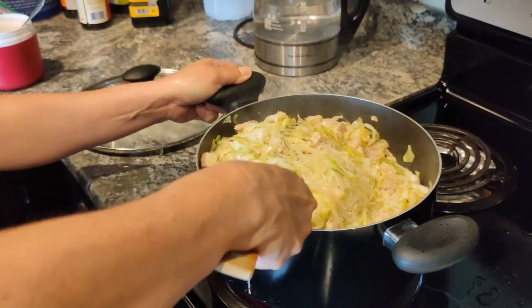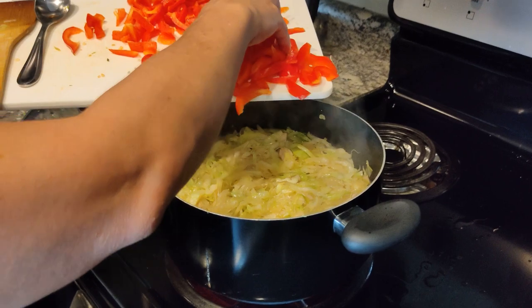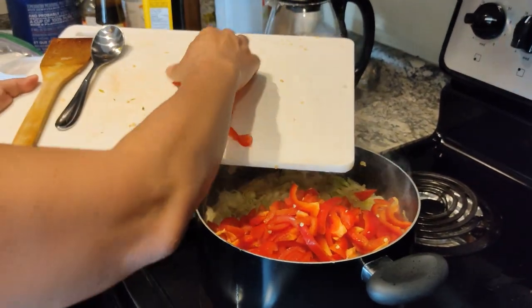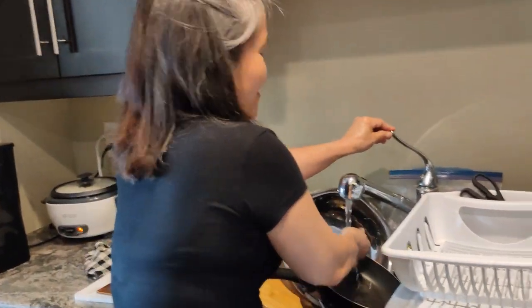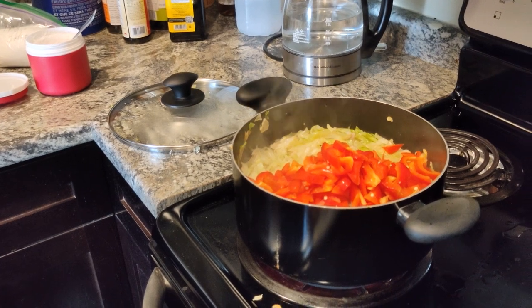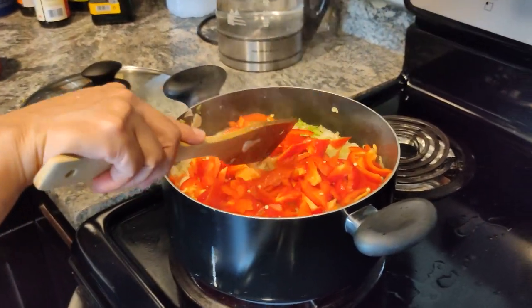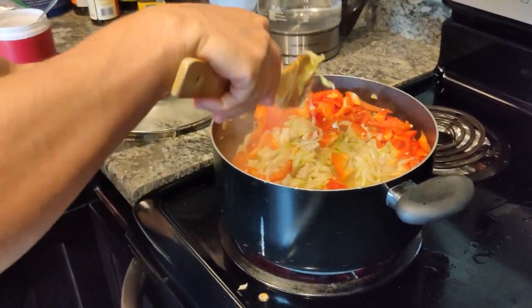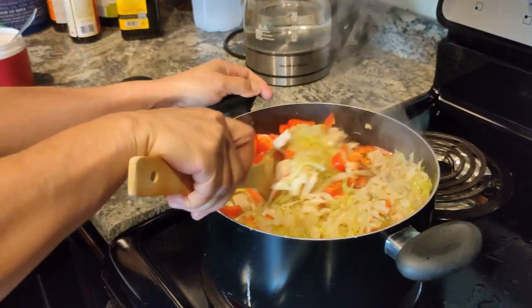It's just making my mouth water, it looks so good. What do you call this? Red pepper. Yeah, red bell peppers. Say it in Thai language. I don't know what they call it. Don't they have it in Thailand? Because I just saw they sell it in Thailand, but normally I use a small chili, spicy. These might be part of the chili family. I was just watching a video from Chris in Thailand doing that translating thing, and he was talking to a lady at a vendor, and she was putting green bell peppers into a bag. So I know they have green peppers there, but do they have these red and yellow and orange ones?